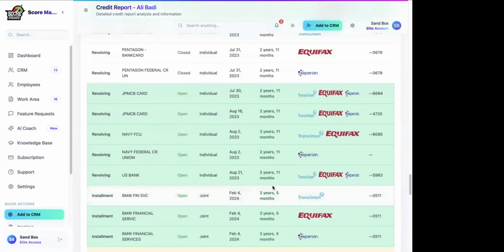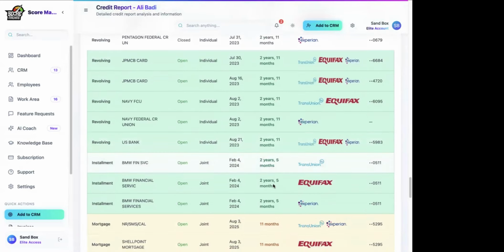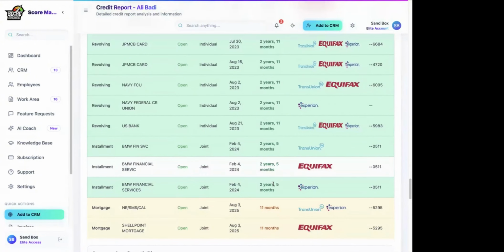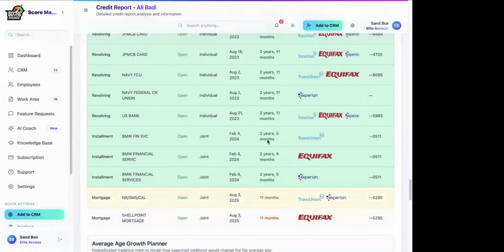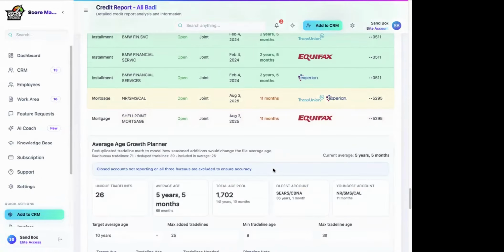Okay, so if you came to an account and it only had a year and let's say 9 months, that'll be broken down here. You can pretty much tell your client, hey, we have to wait a little bit longer before that account has the correct amount of age. Also, if you happen to have, which is hard to come across, a primary trade line vendor who is going to for sure put those trade lines on your credit report with this age, that will be another route that you can go as well. Okay. But this is going to show you the breakdown of that age located here.